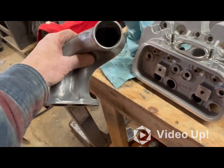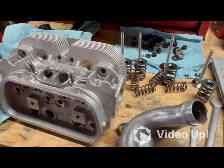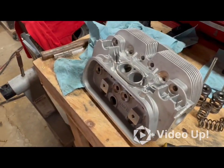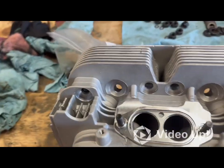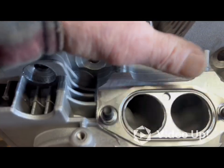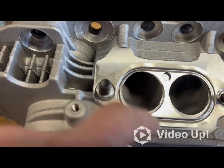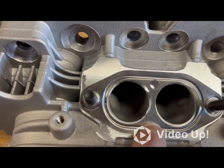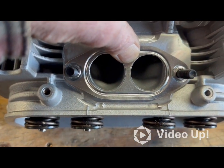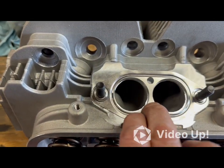I haven't quite looked down in there yet to see what's going on. Let me get the other head out — I'm going to throw the valves back in this one with only the one big spring, get it back together, then show you the other head as well. Here's the other head. The holes here are at least mostly round, but there's some crazy chipping going on in there — again probably a manufacturer flaw.